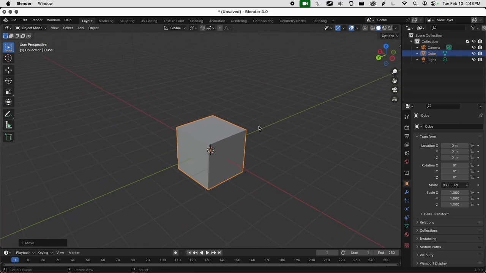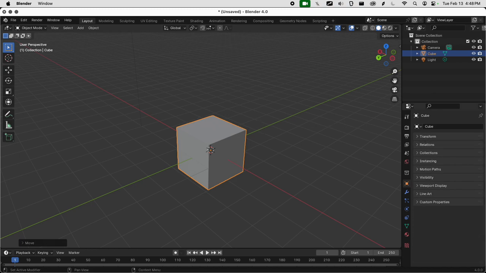Okay, so let's turn this into something that I would actually want to put into Godot. We wouldn't need to put just a cube into Godot, so this is going to be a little bit more advanced. I'm not expecting people to do a lot of modeling in Blender unless you already have a decent amount of 3D modeling experience. In the second part of this video, I'm going to cover finding a model online and prepping it in Blender and putting it into Godot. And that's really what I expect you guys to use this for more.